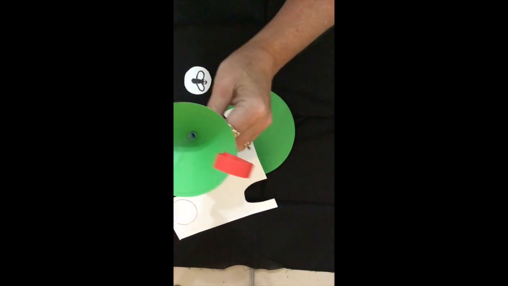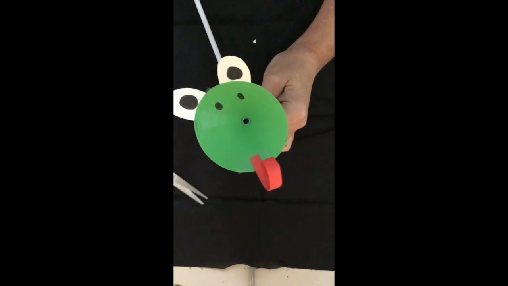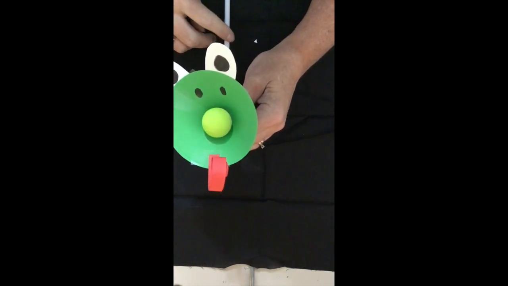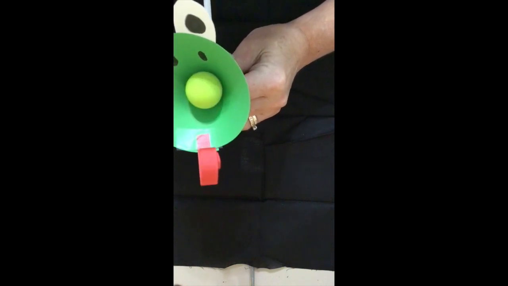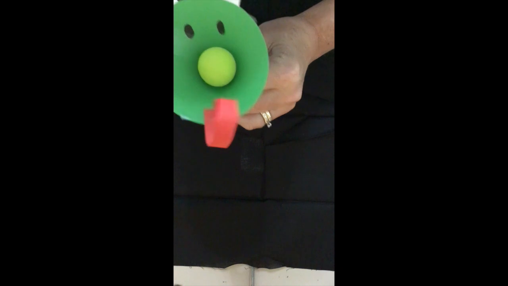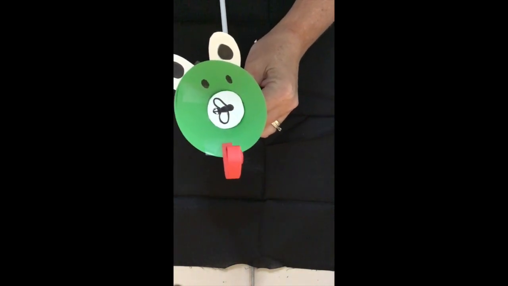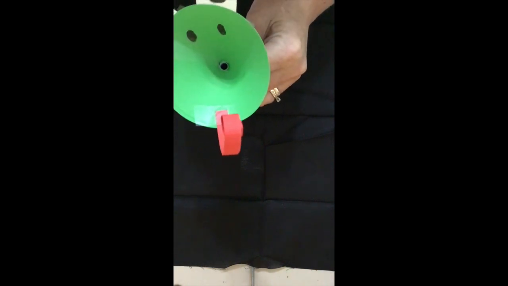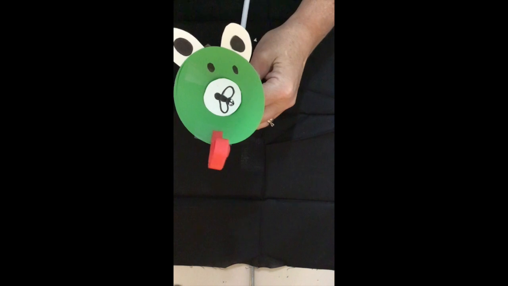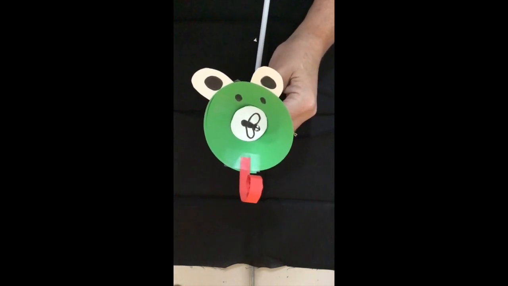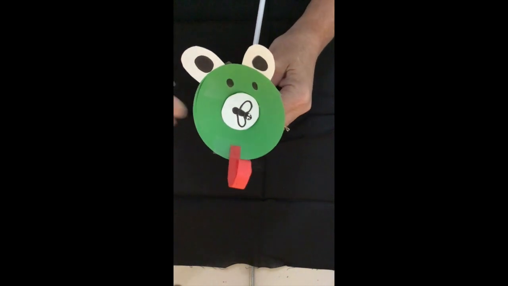So here is the circle craft. It's supposed to be used with a ping-pong ball. I don't have a ping-pong ball so I explored different things. I made a circle and I drew a fly on it since I did a frog, and you could make a target and see if you could get your piece in the target. I'm going to order some ping-pong balls and I would love to see how this works.